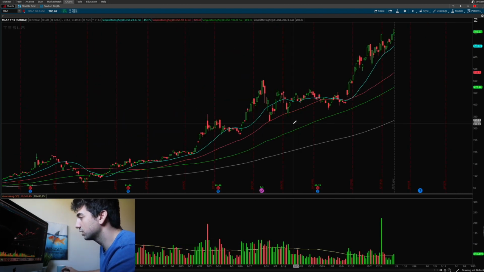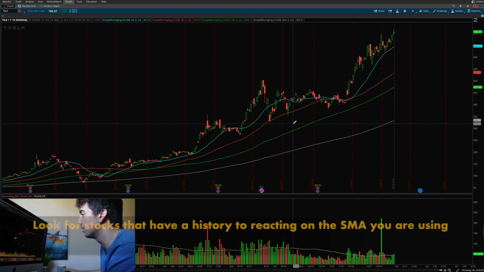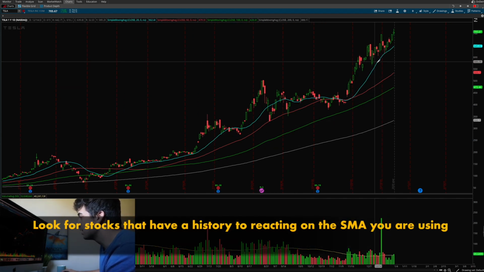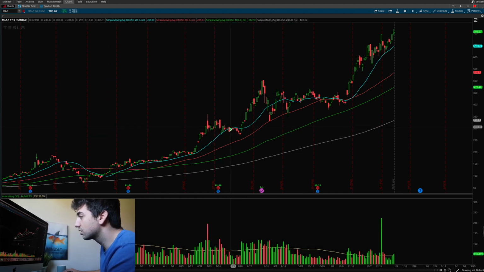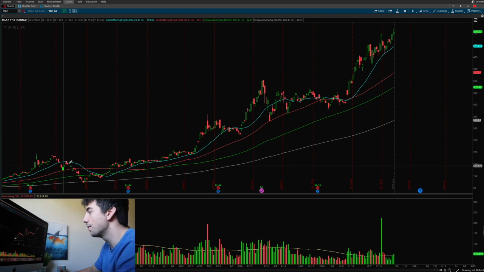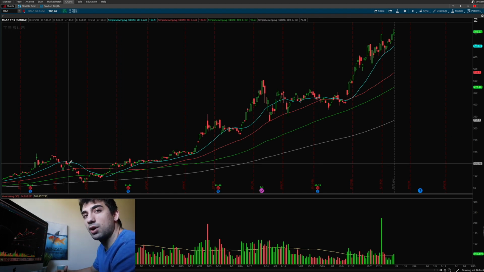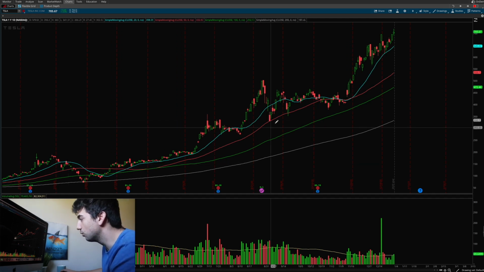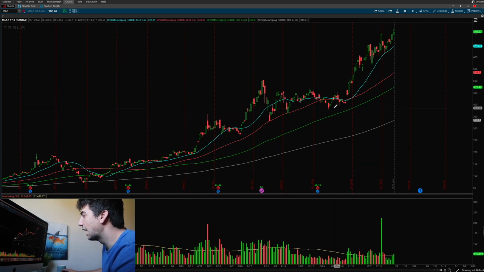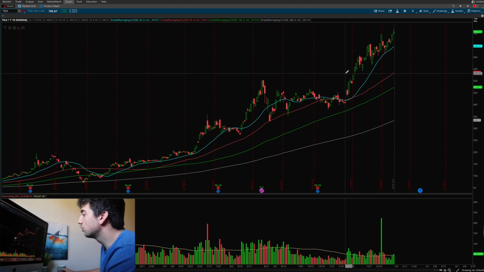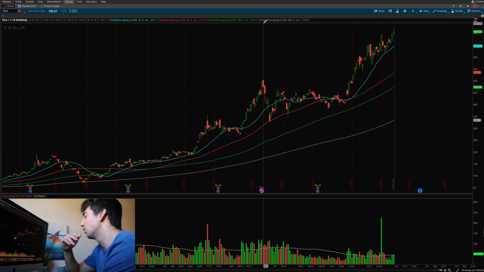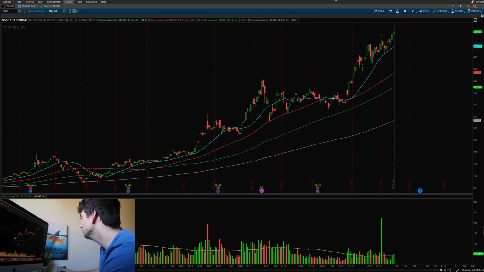You also want to look for stocks that bounce on these typical time frames, right? So you can see Tesla has bounced on the 20 SMA before. Here it's cracked above it, 1, 2, 3. So you can just see how this 20 SMA is a very powerful area of value for the stock, right? Same thing with the 50. Look, it bounced on the 50 once, twice, and once it crossed above it became very bullish. So you look for this area of value, things that we always talk about before, right?